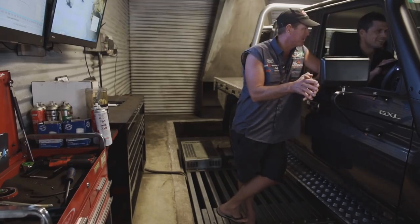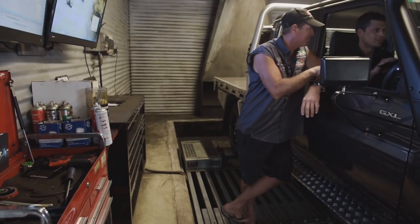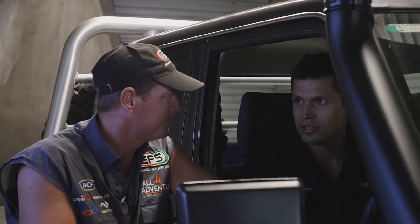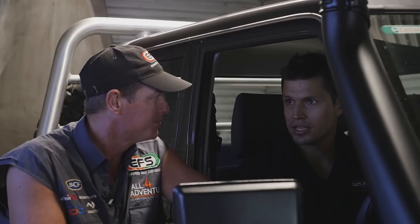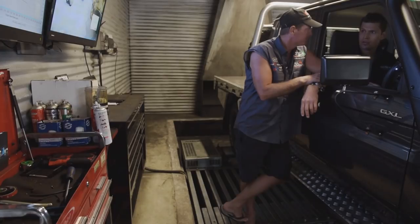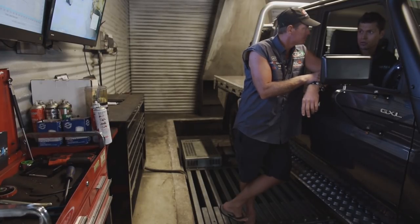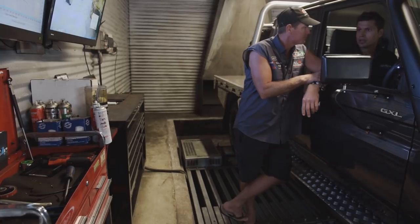So this program we're talking about, what you're going to do now, is yours, isn't it? This is what you've developed yourself personally. That's right. So yeah, we'll write the software that's in there. We're going to tailor it to suit the car. I'll start with a base file that I've created over a few weeks, and then I'll adjust that to suit this model of car and go from there. So awesome.